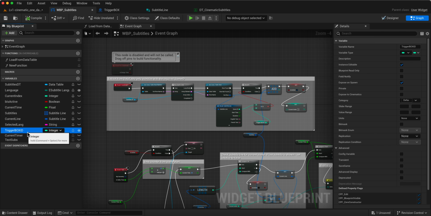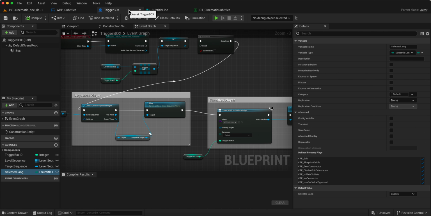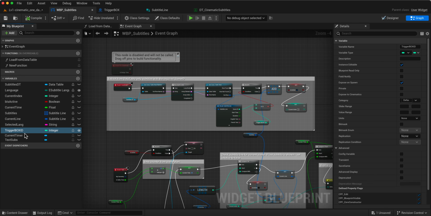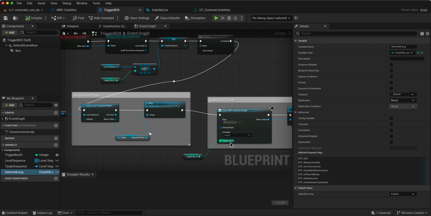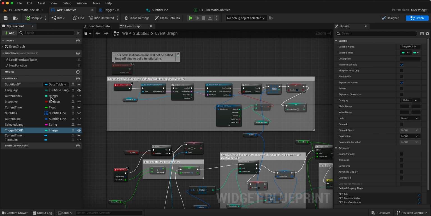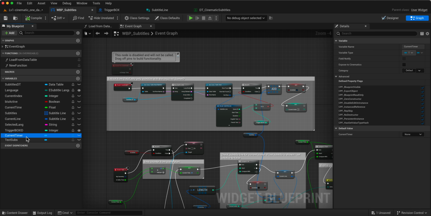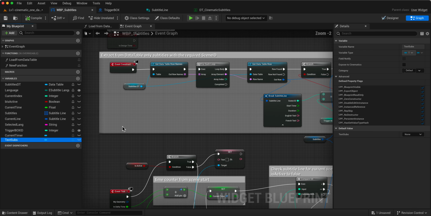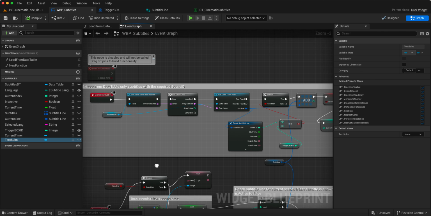And trigger box ID, we need this to connect everything together, and as you remember, we have trigger box ID here. We're sending this data to the widget, and that's why we have trigger box ID here with box ID all capital. Current timer, this is the real timer on the bottom, and text subs, this is the actual value of the current subtitle.